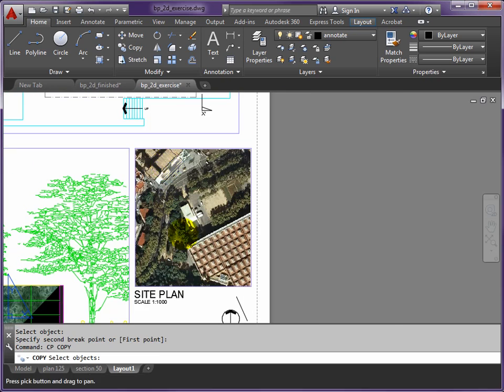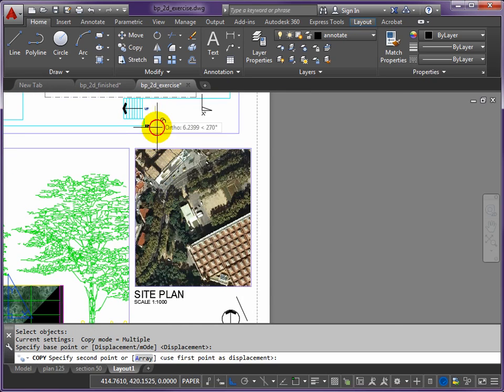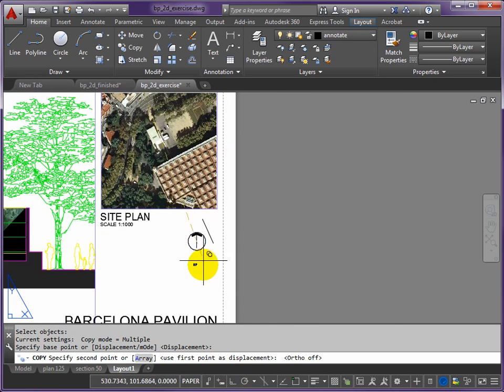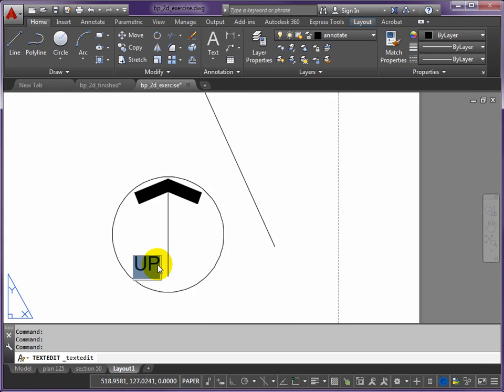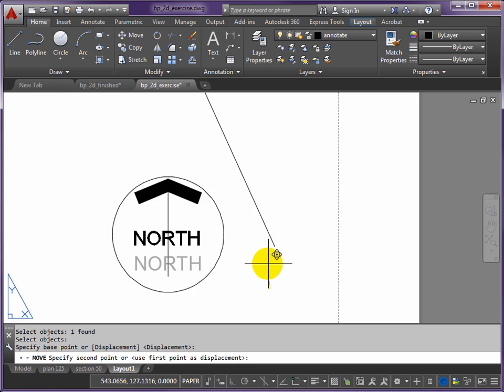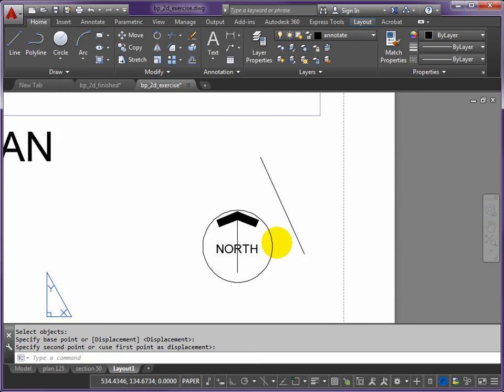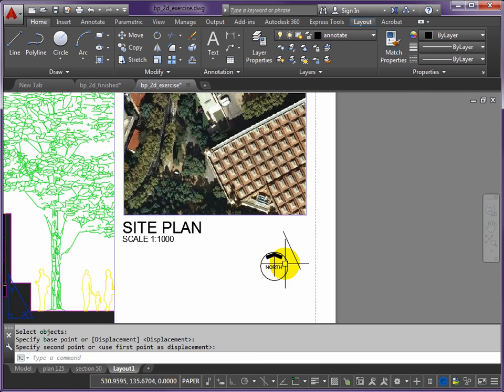Let's copy one of our bits of text into there. Take ortho off, and we'll rename that to north. And that's pretty well centered, that was a bit lucky. Okay, maybe move it up so it looks like it's a cross. Okay, very simple north point. So let's copy this and have it just at the other side of the plan here.